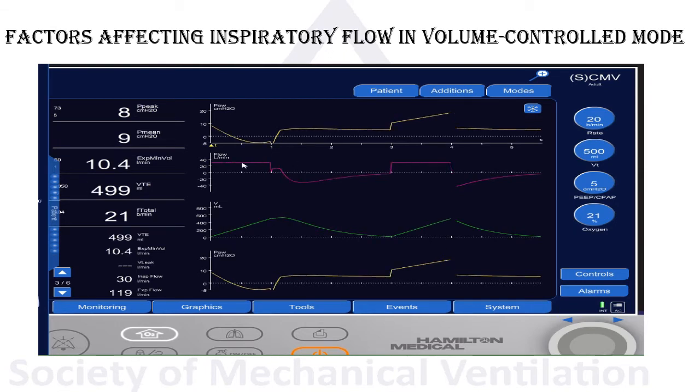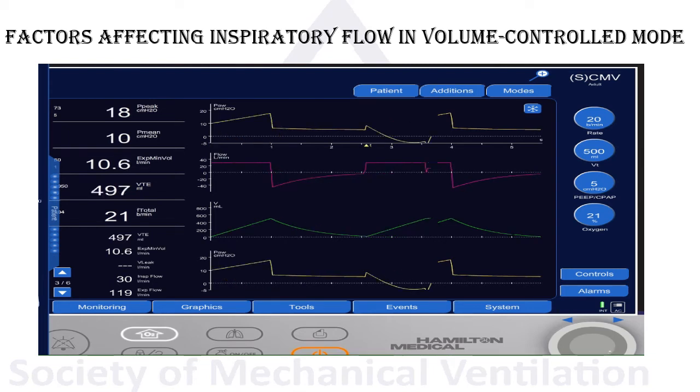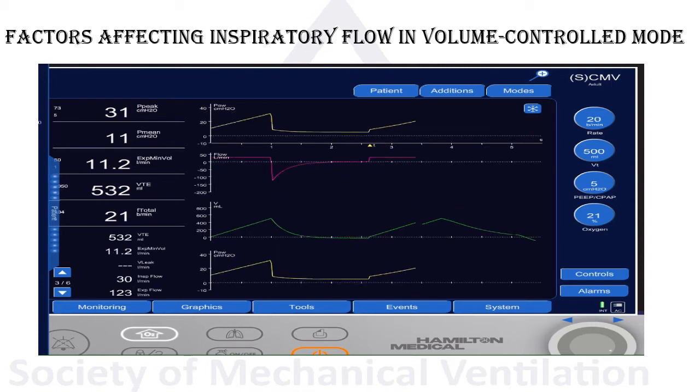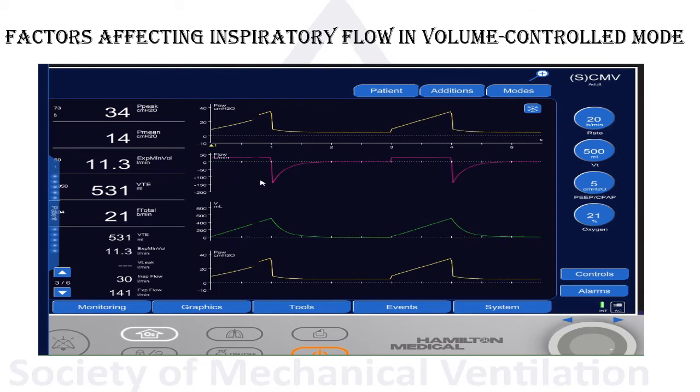Now let's examine the effect of the change of respiratory mechanics. So we'll make the patient breathe a little bit less. Again, our same patient, he's normal, so let's make him an ARDS patient. So we'll worsen the compliance and we'll keep the resistance the same. And in the previous example, we said we should see that the inspiratory flow, I'm sorry, we'll just decrease the compliance a little bit more.